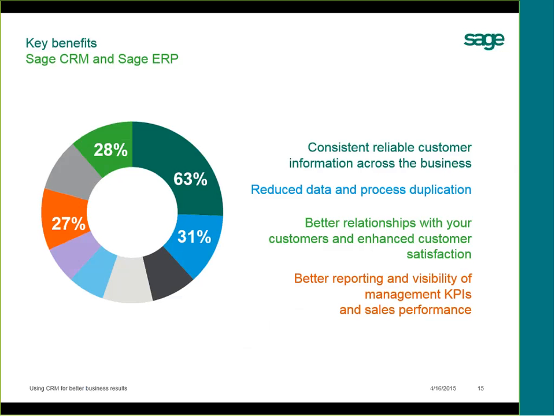So what are some of the key benefits of Sage CRM? And these are some of the things that I've hit on throughout this quick presentation here, but you can see that constant, reliable customer information across the business. I think this is hugely important, being able to communicate with different individuals within your company. Maybe they're in different departments. You can see what customer cases are out there. Where's an opportunity? We can escalate stuff to a manager.